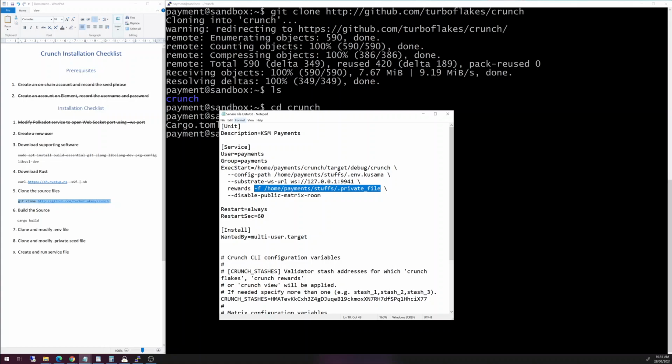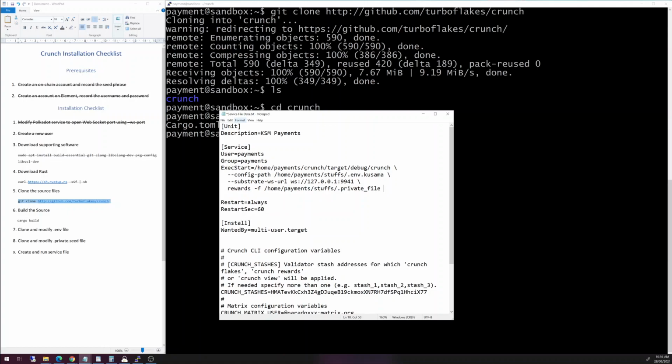Now obviously this is a live demo with an actual private file, so I'm not going to show you my private file, but I think that's quite easy to set up. And the last line, again, you would see there is no slash, because it's the last line. This one is specific to the use case that I'm setting up right now, in which I am not sending the information to the public matrix room. If you take this off, and of course your last line has no next line, it will publish all of the output to the public channel, and some users don't want that, so in this particular setup I am not including it.